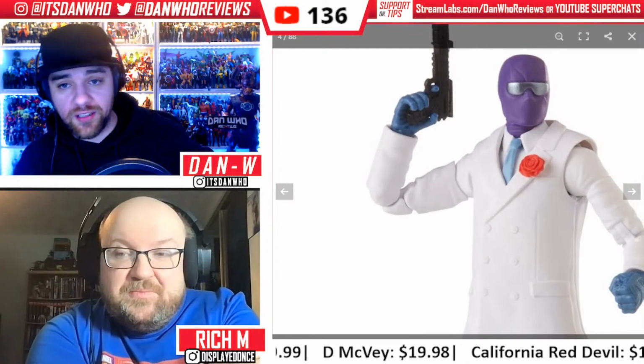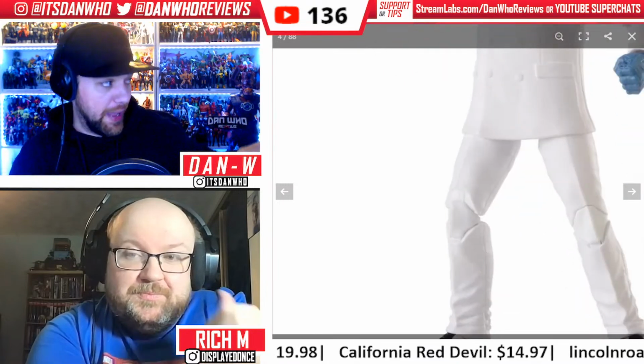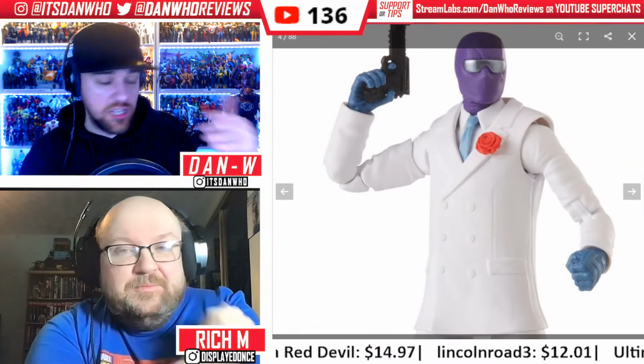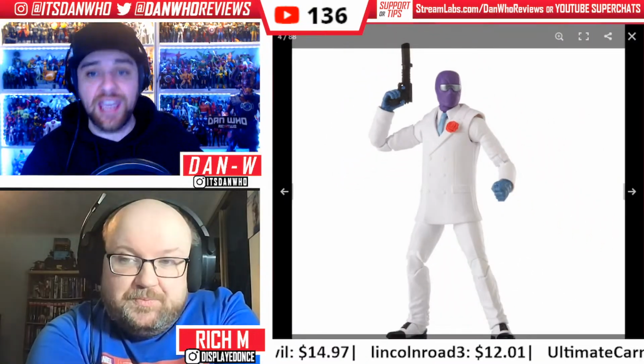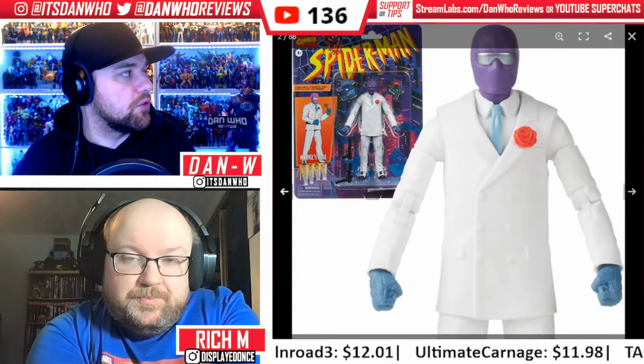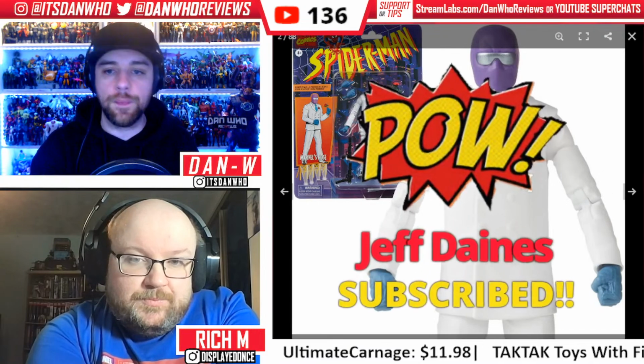Completely pinless, by the way. So it is updated double jointed pinless arms and updated double jointed pinless suited legs. So I doubt there'll be much articulation in the torso. I'm sure there is under that jacket, but the jacket will obviously make it very limiting. But like Rich said, it's on the actual retro card, and it actually does come with some accessories. So this is one I like.